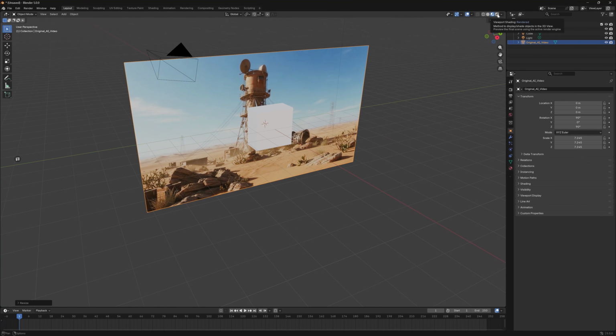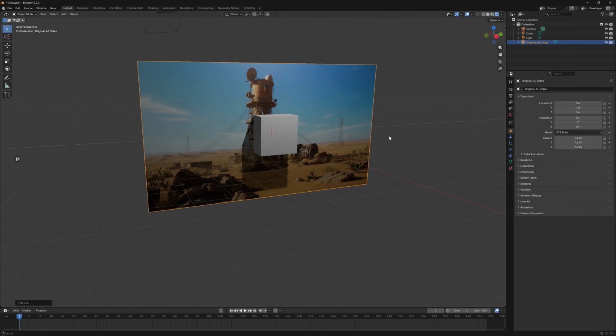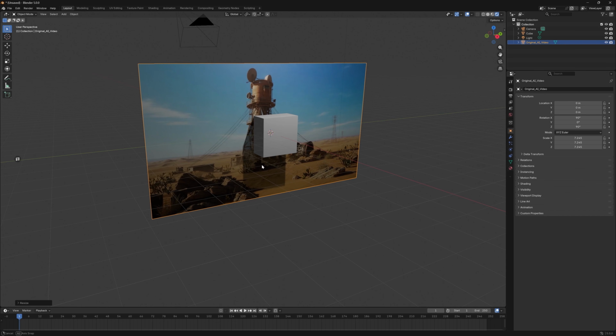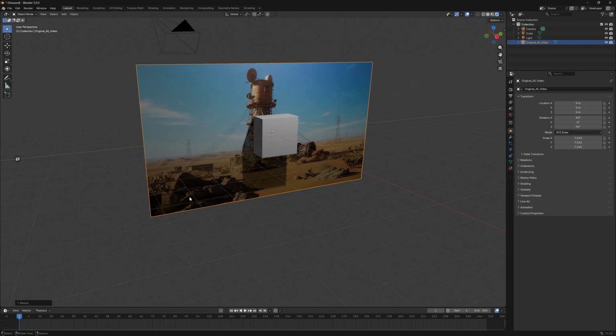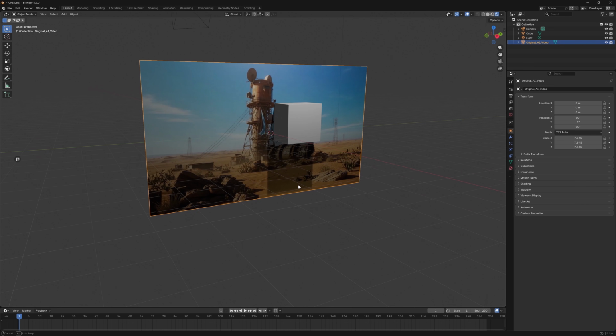And then if I click on the rendered preview here, this is the one that we'll be using for our final video when we start to render it, and you'll see here the shadows are a lot more prominent than they are on the material preview, and that's because it takes into account all the lights that are in the scene. Now you'll notice that this cube here is casting a shadow onto our video, and also our video appears to be a little bit darker as well.